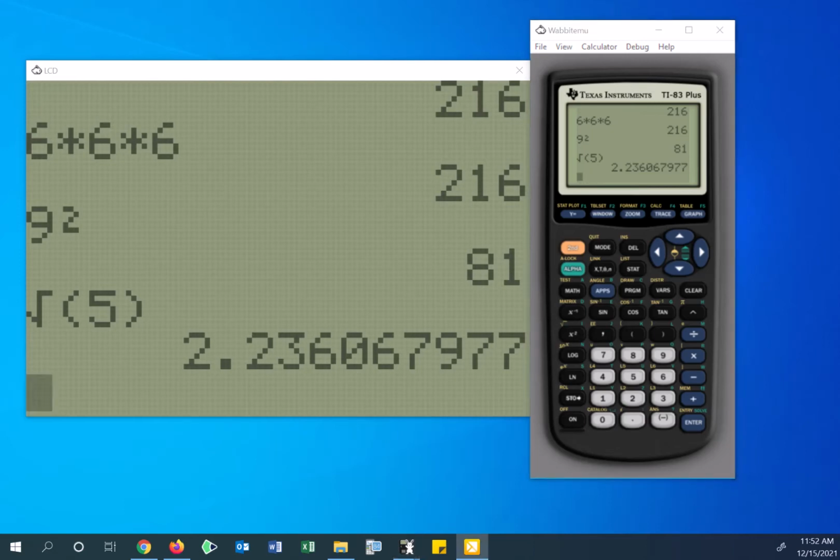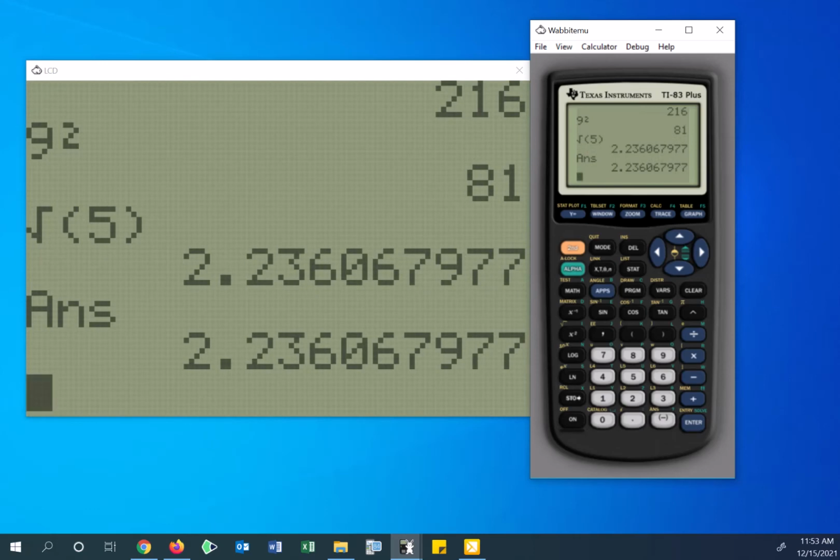Another nice feature is its ability to work with variables. I'm not going to get into how to use variables in general, but there's one specific variable that's very useful. It's called ANS. If you'll notice, right above the negative key here, it says in yellow ANS. It's the previous answer that was computed. Let's say, for instance, you want to find the square root of 5 plus 10. Certainly you could do that all in one line, just like that.